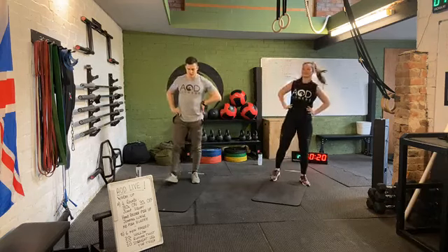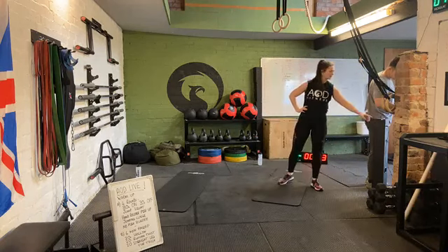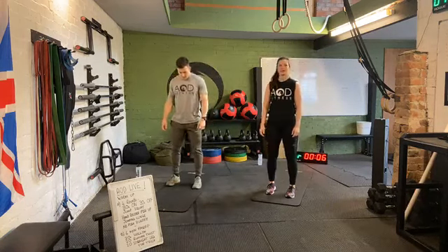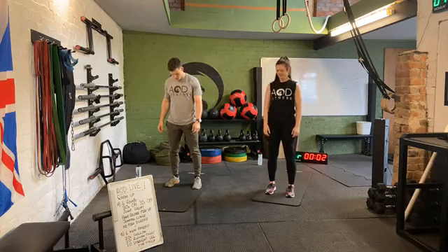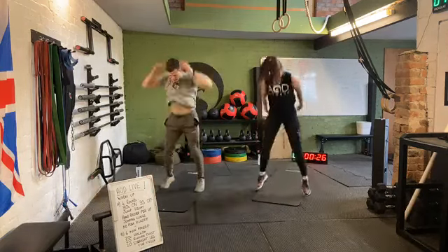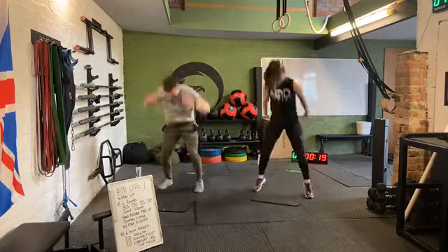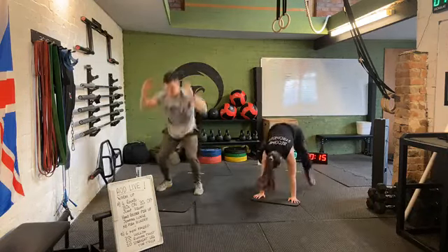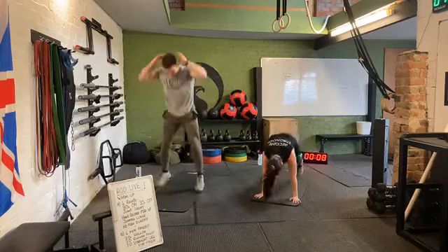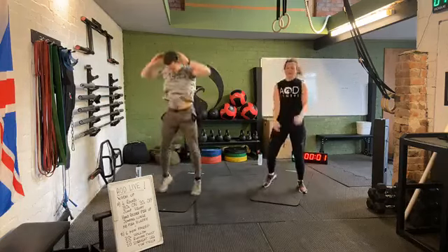One more movement to finish off our first round. Ten seconds and we're going to go to our no push-up burpees. Flat back, tight core. Three, two, one. Off we go — hands down, jump those feet back, feet out and feet back up. Nice and fast. Don't let those arms bend, don't let those hips sag towards the floor. Stay nice and straight in that back. Three, two, one. Rest there.